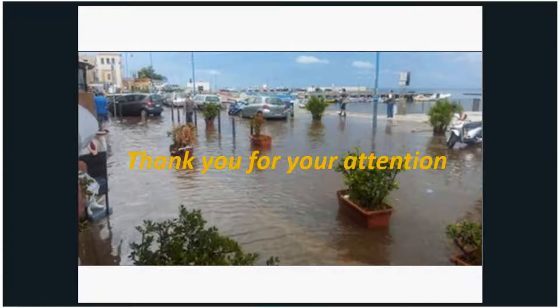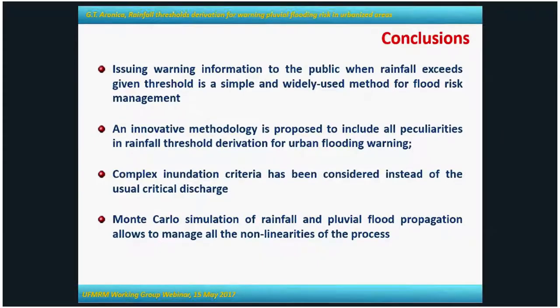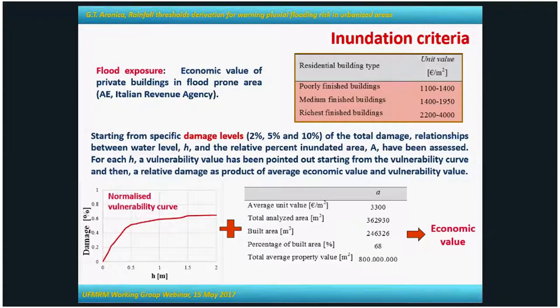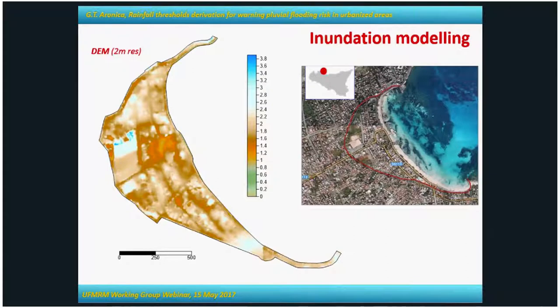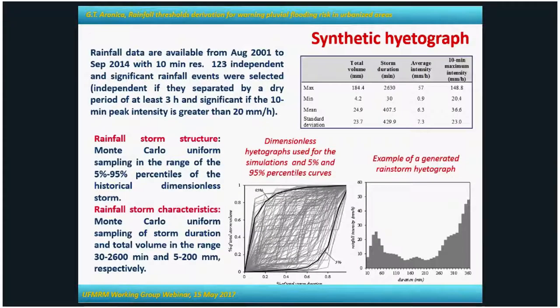Can I ask a question? Yes, please. Yeah, this is Chukwara Liang from Newcastle. I noticed that you didn't actually look at the spatial pattern of the rainfall. Is it because it's not important? Because the area is very small. If you look at the dimension, it's quite a small area. Yeah, I mean, for this specific application, it is small.